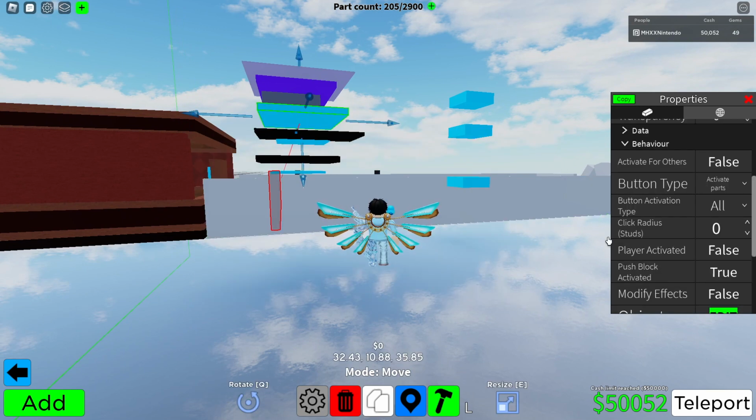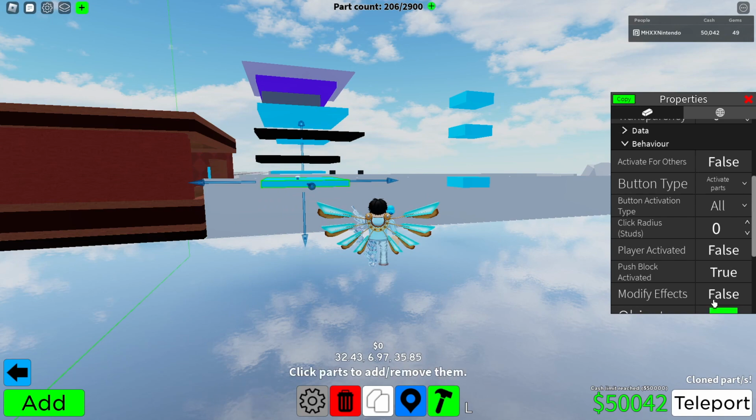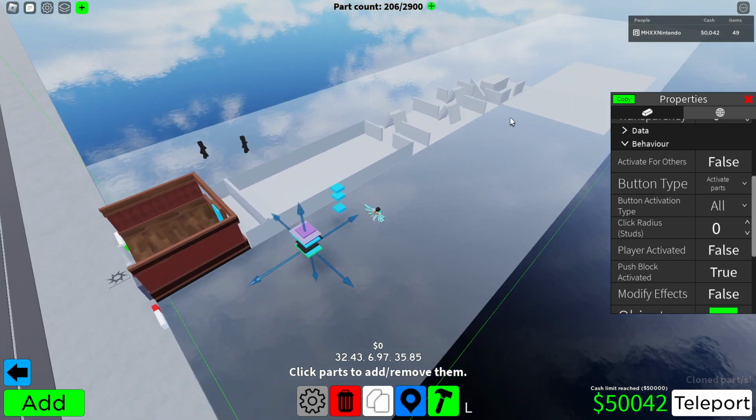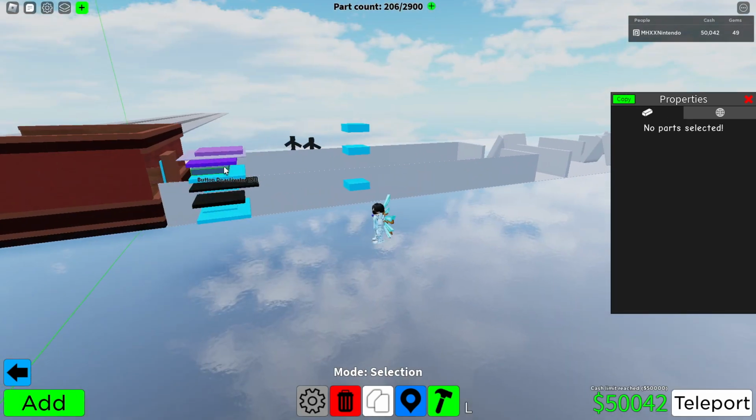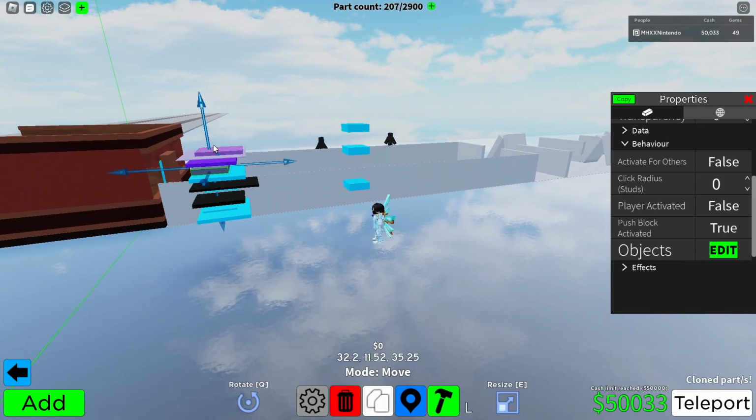So I'll just get the activate parts thing, turn edit on and click that. That's gonna be activated, but before we have to make the button deactivator.